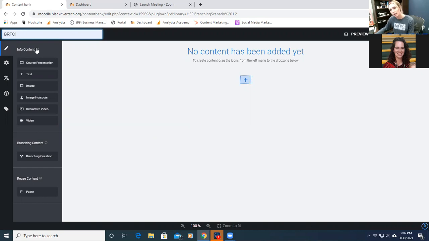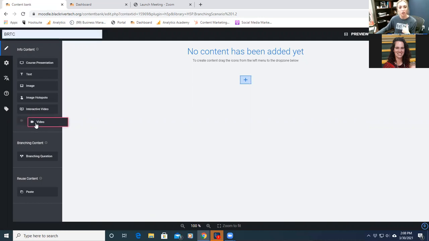With newer versions of this, I've seen and read that they will try to extend the number of content types that you can put in the branching scenario, but for right now, you can put a course presentation, of course, you can read through here, a text, an image, a hotspot, which is really cool, an interactive video, and a video. For today, I'm going to put some video content in here. So my plan for my students is that I want them to watch short video clips, and then I'm going to test them over it. Depending on how they answer those questions will be how they branch out and go into different parts of the lesson. Okay, so I'll show you guys what I mean.